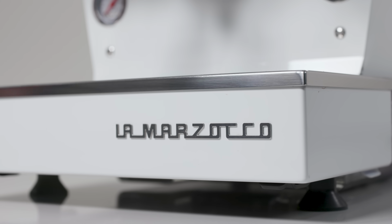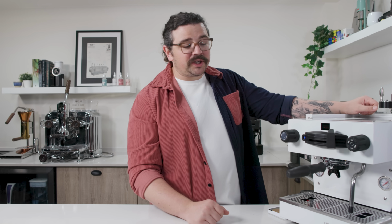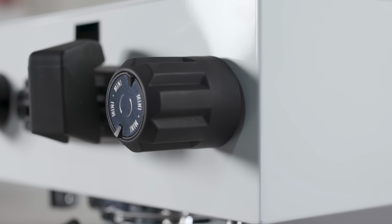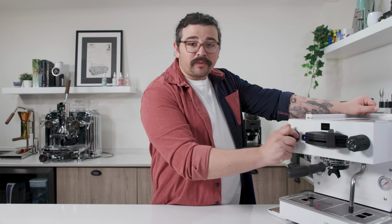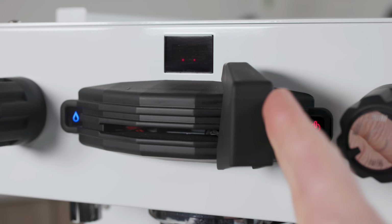Now, if you're familiar with the original Linea Mini, you can tell that there are some big differences around the back of it, but in the end, the form factor is the same iconic type of design. The front is where a lot of those big changes come from. So we see that the two knobs, as well as the paddle here, have a new soft touch finish. You no longer have that glossy plastic, nor do you have that kind of wood. It feels really nice, it feels very premium, and I really enjoy the matte black look. And they feel a bit tighter on the knobs, which I enjoy as well.